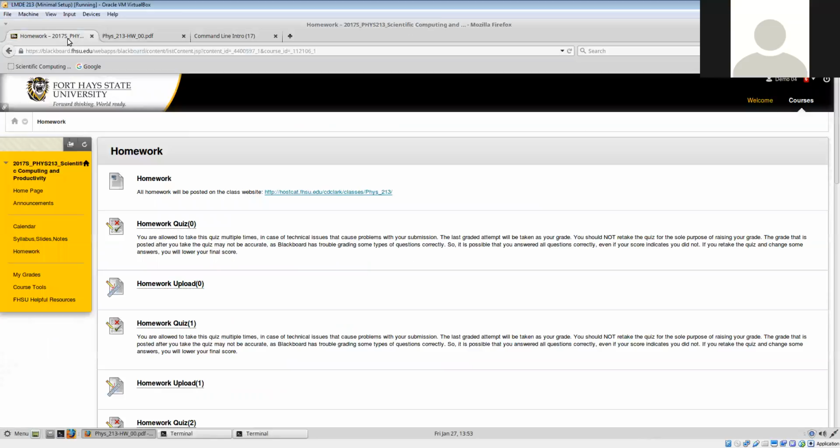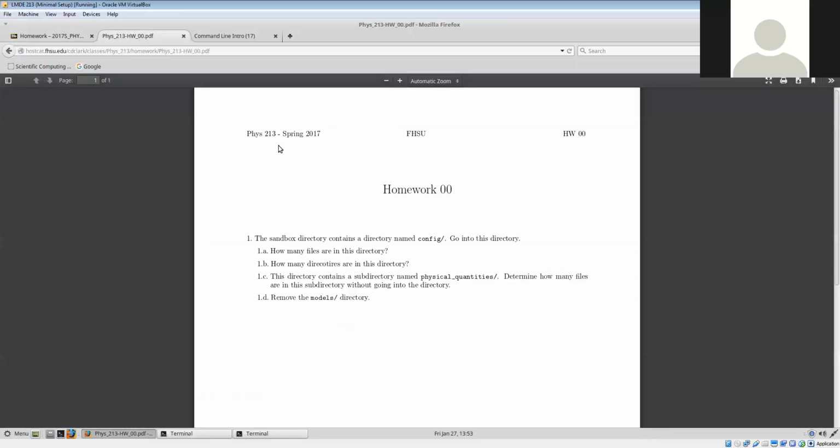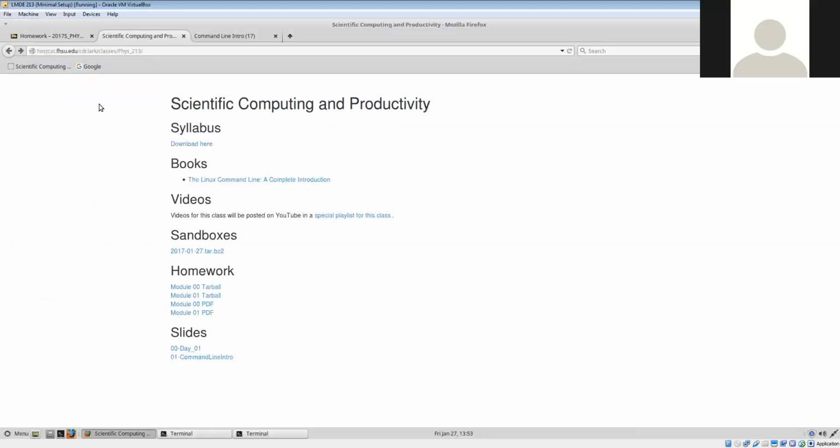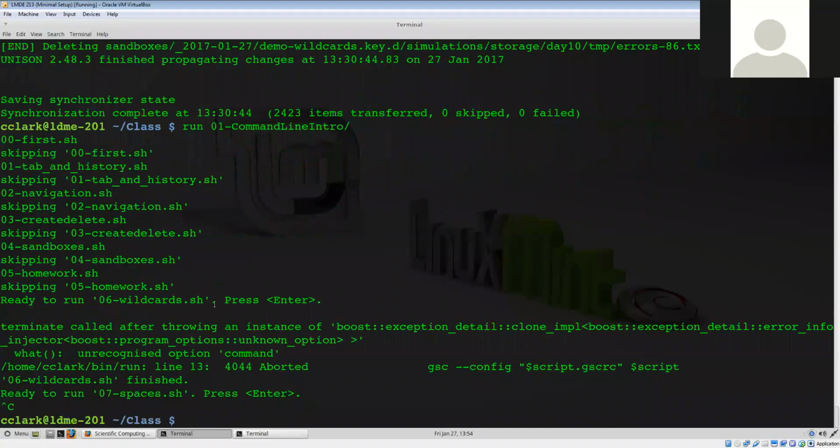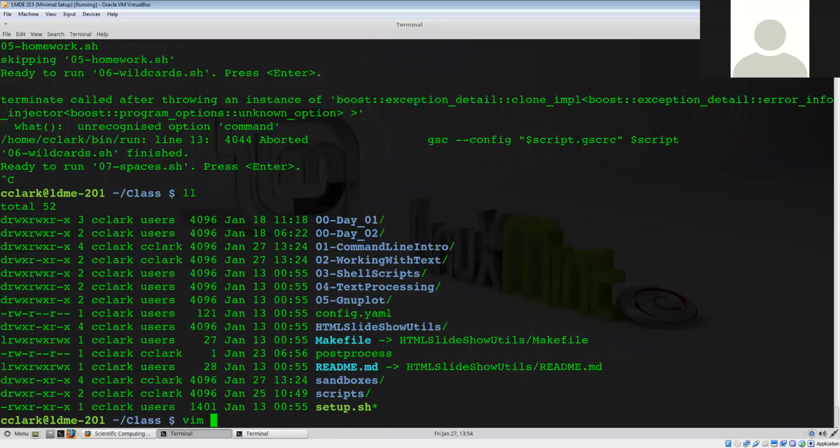Today, and if you downloaded this before class, more than two minutes before class, you might want to re-download it because I think I just pushed a new one up here. So here's today's sandbox, 170127.